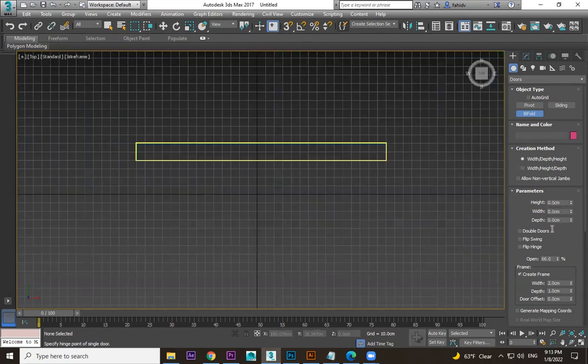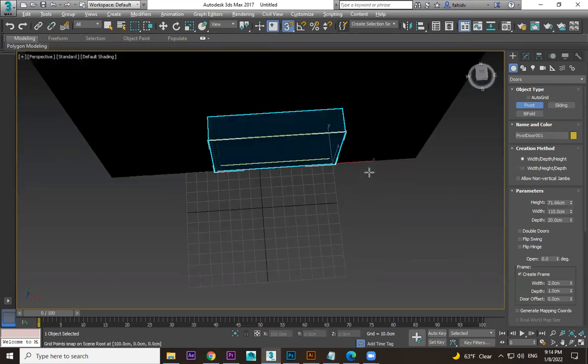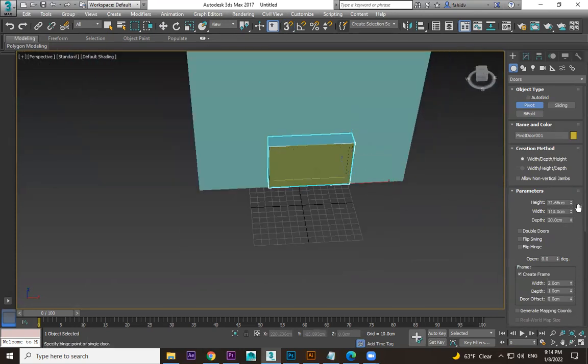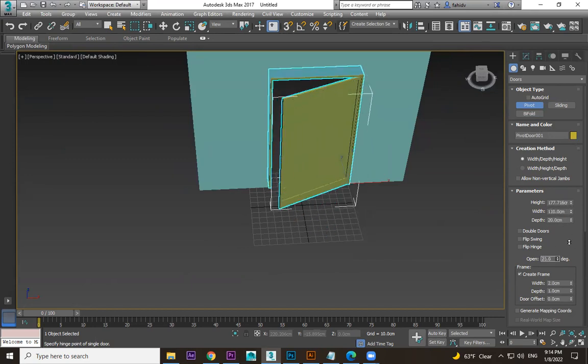So you need to press F3. When you draw, ensure this one, you need to snap it. S, snap from this side, click and drag, then width, then move your mouse, height. S you switch off, then the height you increase it, then check open. Okay, so the first time when you do, you may have a problem because of snap. Please ensure this is okay, then only go for the next one.